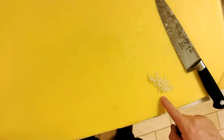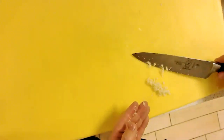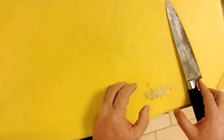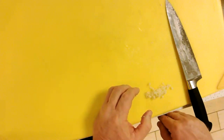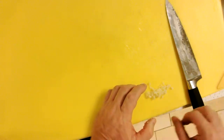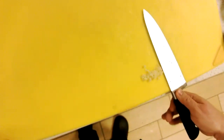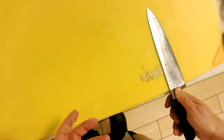This is something that you might only do in culinary school, but I still want you to apply enough time and effort to practice this a couple of times to develop the muscle memory and dexterity. What we're going to do is break down all the discernible individual pieces of garlic. Put this in a line near the edge of the cutting board, and I want the edge of the board near the edge of my work surface so my knife handle is off the board and off the table.